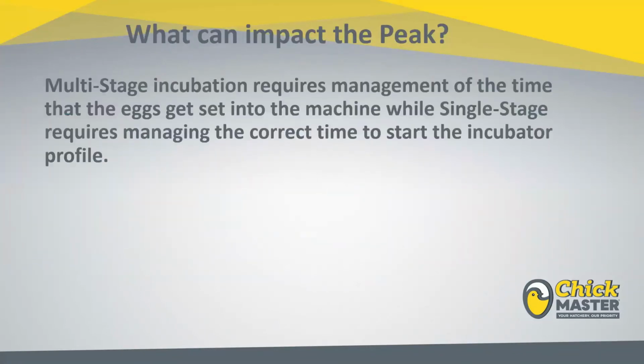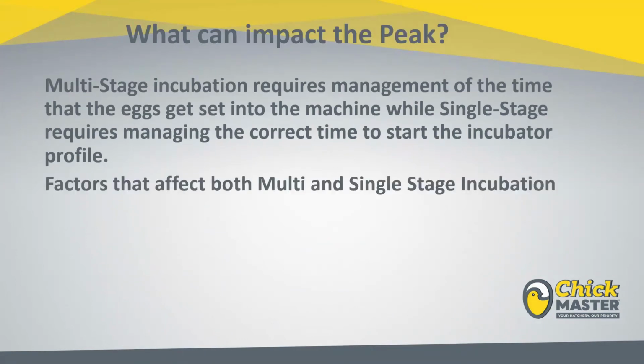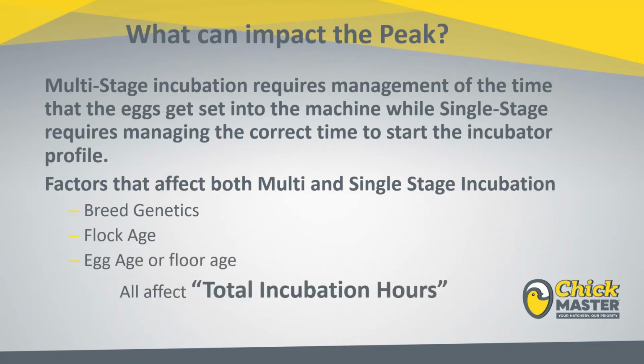A multi-stage incubation requires management of the time that the eggs get set into the machine, while single stage requires managing the correct time to start the incubator. So there's a distinct difference between those two, although it's very related. Factors that affect both multi and single stage incubation can be breed genetics, flock age, egg age or floor age, and all of these factors affect our total incubation hours. And that's where the time factor comes in.